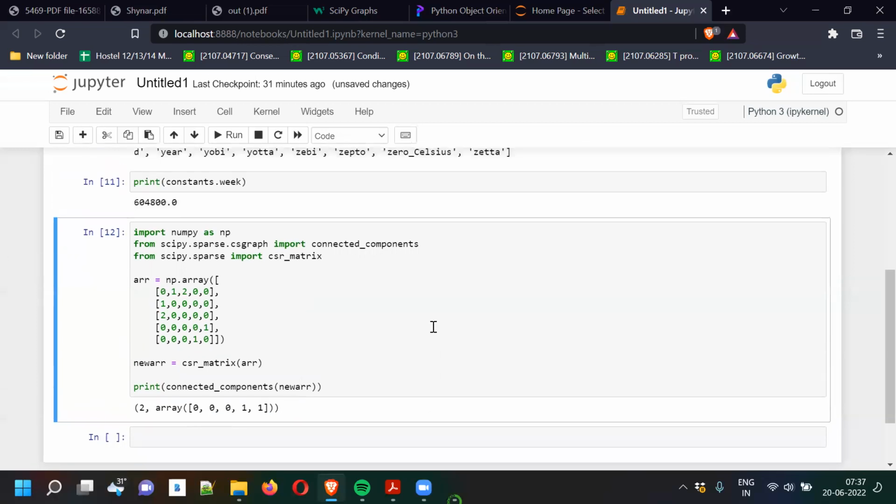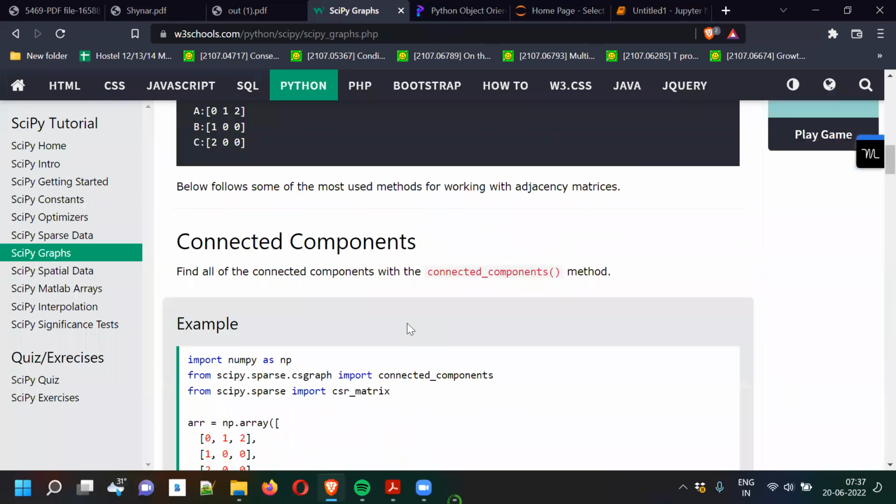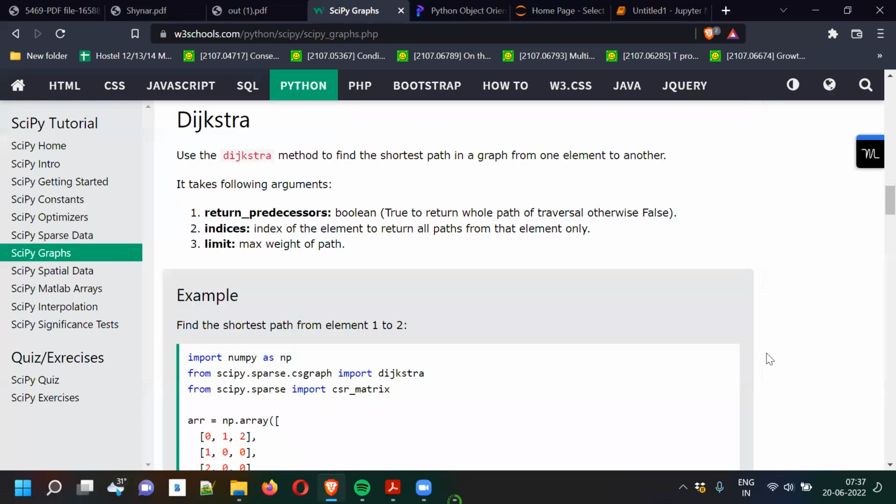Yeah, good. So that was about graphs. Another thing that we have actually done in the previous course is finding shortest path. Remember, finding shortest path between a pair of vertices. Right? So how will you find the shortest path? We have done Dijkstra's algorithm. And here you can just use a command and implement Dijkstra's algorithm. It will do it for you.